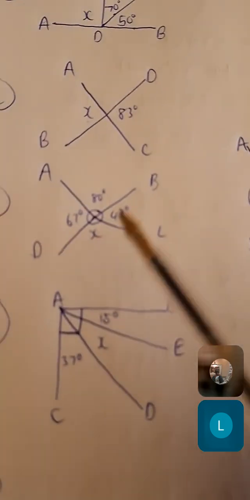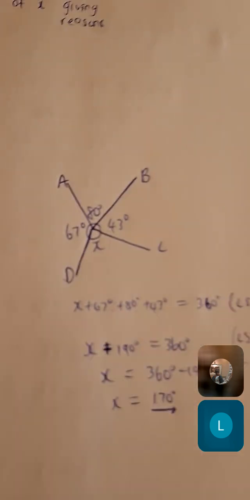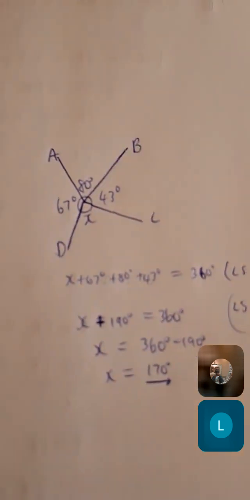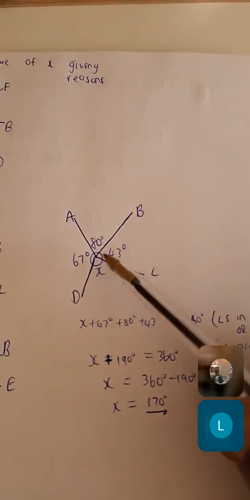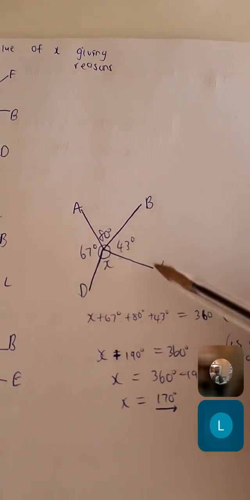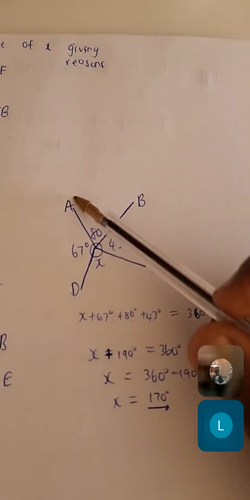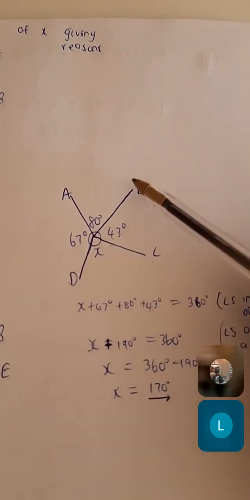The point I wanted to emphasize, and I'm sorry it was my fault, guys: when I've messed up, I will accept the mess up. The sketch was not giving the right picture. If you look at the sketch here, this line AOL is not a straight line. BOD as well.